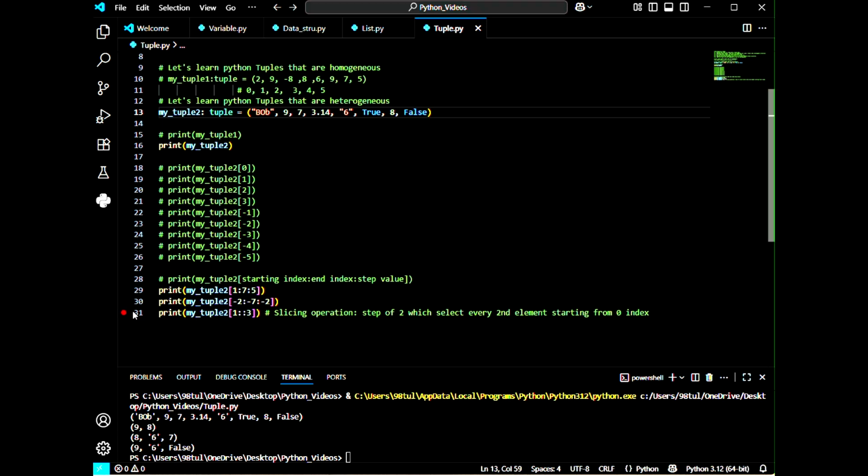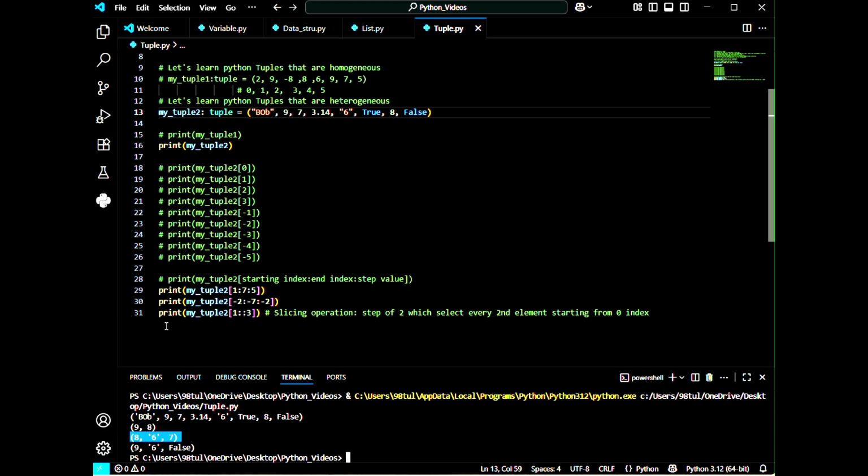And for the next line, that means for line number 30, we will get the output as 8, 6, 7. Because here I have given the starting index -2. So this is my -1, this is my -2. So first 8 gets printed, then step value -2. So 8, then step 2, that means 1 and 2. So it will give me 6. Then again 2, 1 and 2. So it will give me 7. Yes, 7. I'm getting the output 8, 6, 7 for line number 30.